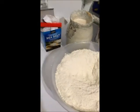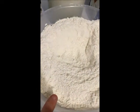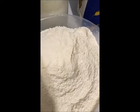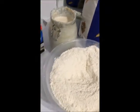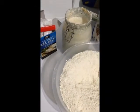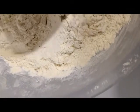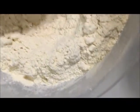Okay, so I'm just going to crack on a bit because I've got one hand and I'm recording as I show you. So salt in the flour with a little bit of water, 300 of starter, and then I'm just going to add water, but I'll show you. I'm going to stop and start, because I've only got one hand. Okay guys, just to show you, I've added the water and mixed it in the flour. It makes little bits. The other thing is, you don't want the salt to get in contact with the starter as much as you can help. So make this little bowl.